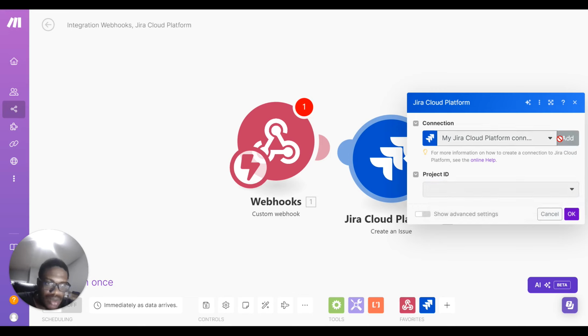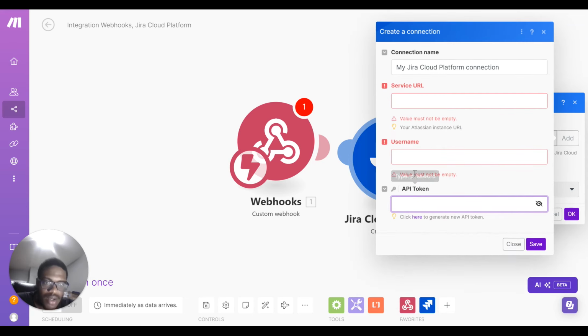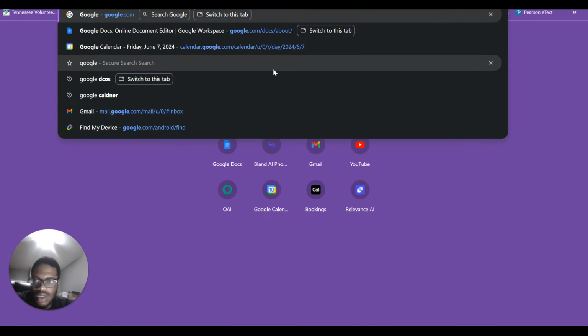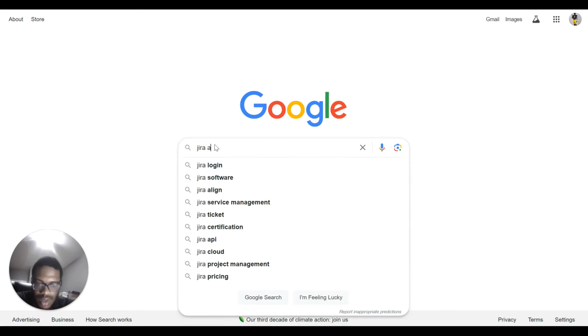And usually when you connect this, you click add. Right now I already have it connected, but when you're trying to connect this, you'll give it the service name, your username, and then your API token. Let me show you where you can get those things real quick.